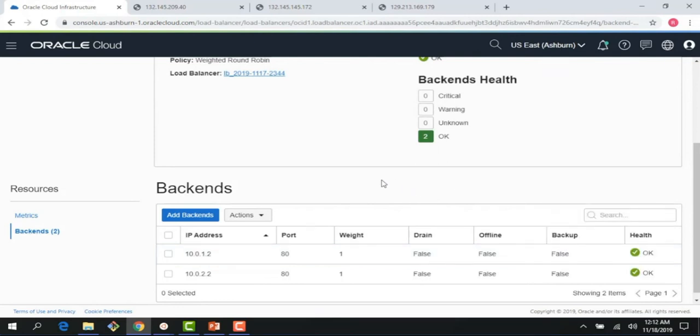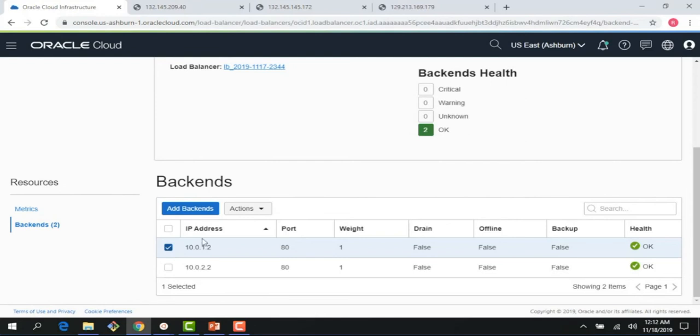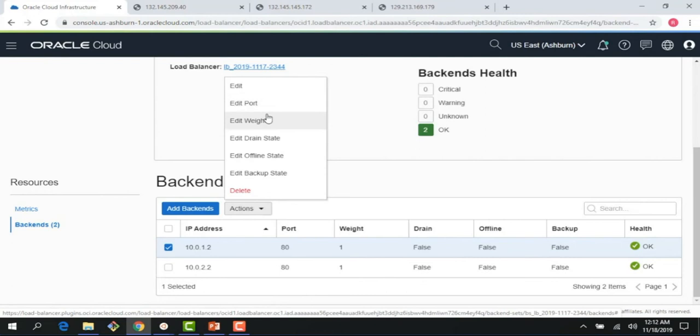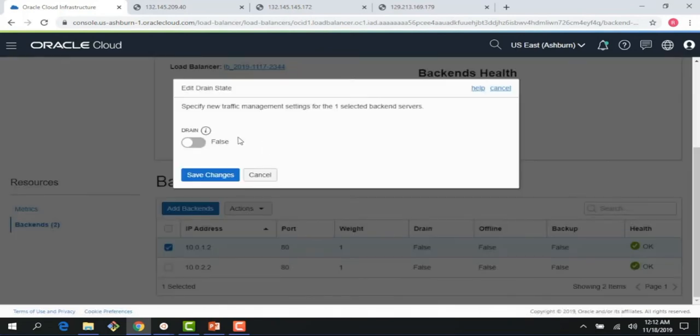Now, a couple of things I could do here, which again I didn't show in the previous demo: if I pick a particular backend, I have several actions I can take. Of course, I can change the ports, etc. The weight which I give, it's a weighted round robin, if I want to change that. But I can also do things like drain the state. Draining basically means that I disable new connections. The load balancer stops forwarding new TCP connections and new non-sticky HTTP requests to the backend server. So this is good for scenarios where I want to do maintenance. I want to take a backend server out of the rotation of the backends I have, right? So I could just click through here and save the changes.